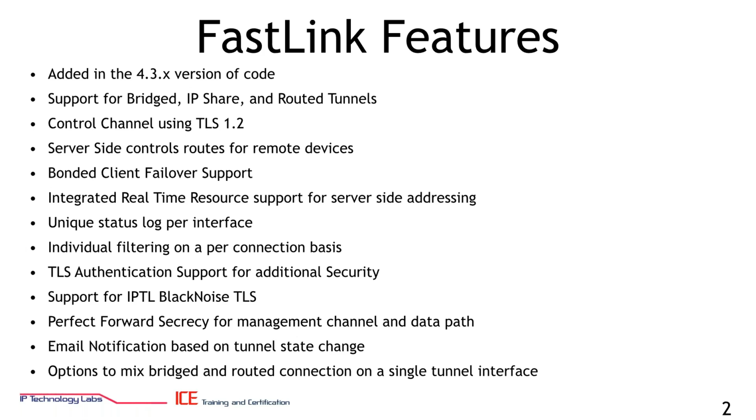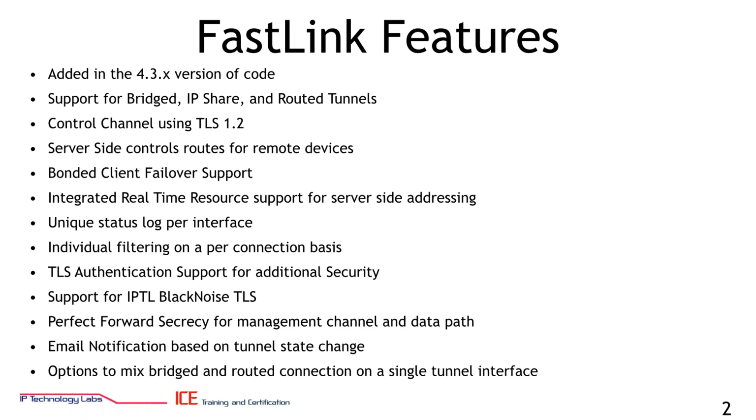Now, some of the things with the FastLink that we don't have in a TLS: on a TLS tunnel, our standard tunnel on a server, there's a single tunnel interface. So when you go to filter, you're filtering based on that single tunnel interface. With the FastLink tunnels, each client that connects has its own unique interface, so I can filter traffic based on that tunnel at the server side device. The other thing is I can run a bridged and routed connection at the same time.